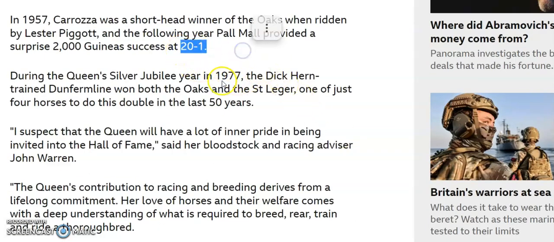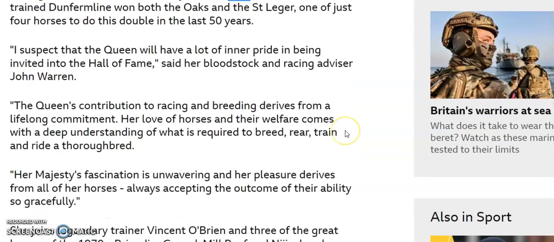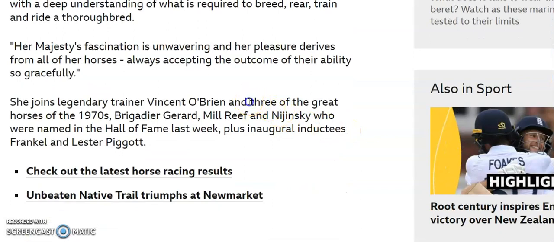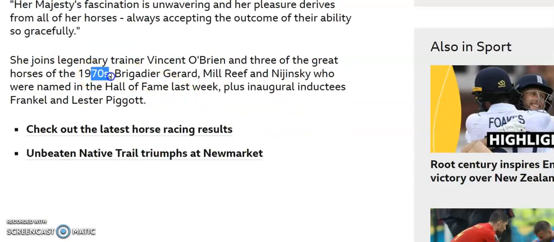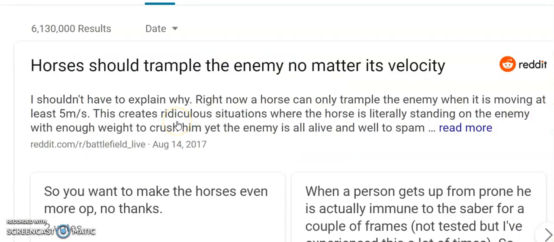20-1, 77. So all the chords. Three, all the chords. Look at this for a piece of chord, right? The horse should trample the enemy, no matter its velocity. The name for a tramp. A tramp is basically a homeless person, a poor person, they call it tramp. So basically the origins of this will be a natural person. A tramp. So horses should trample the enemy, that's where you get the word tramp from. They get trampled by the horse.